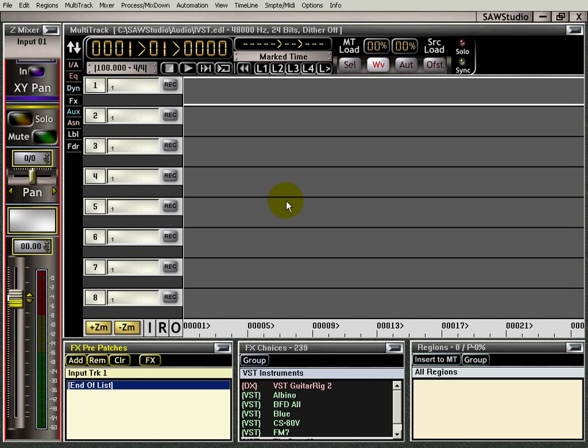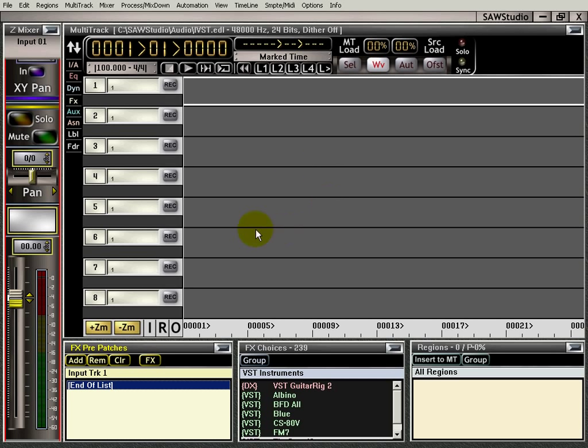This is the Using VST Instruments video, and it's very simple to use a VST instrument in SawStudio. The first thing you have to do is install your MIDI interface so that you can control your VST instrument. I mean, you don't have to have a MIDI workstation. You don't have to have it. You can do it all right here in SawStudio. You just need a controller of some type on the outside world for you to trigger the sound.